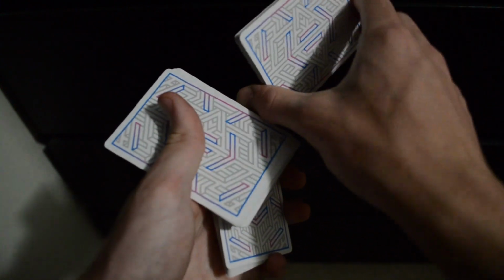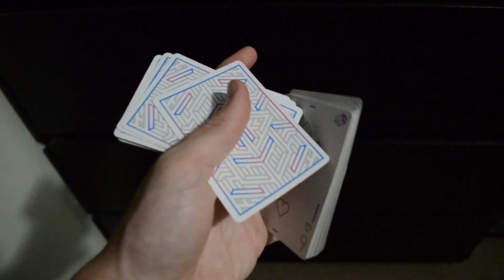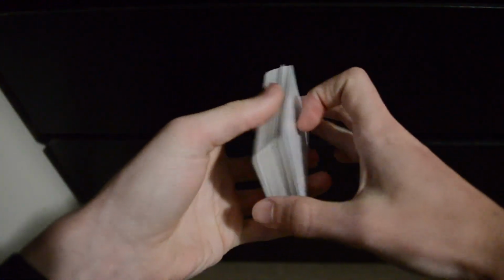From here, you're going to turn your right hand over as you push down on this packet and extend that bottom packet out. And we'll do a quick recap from there.